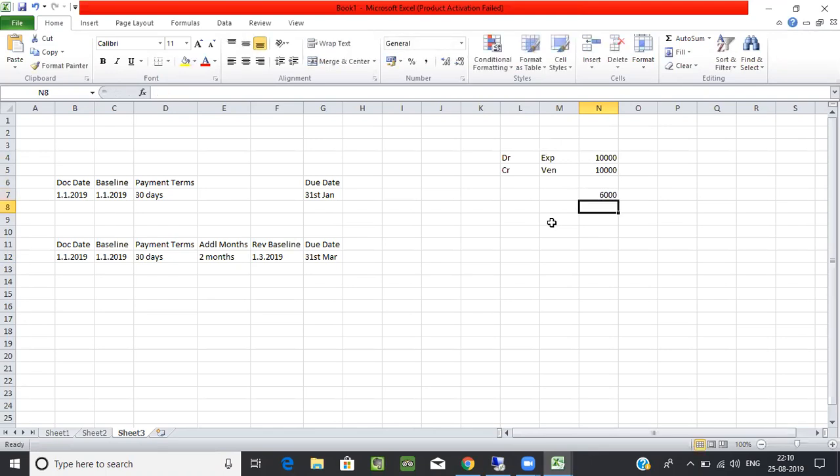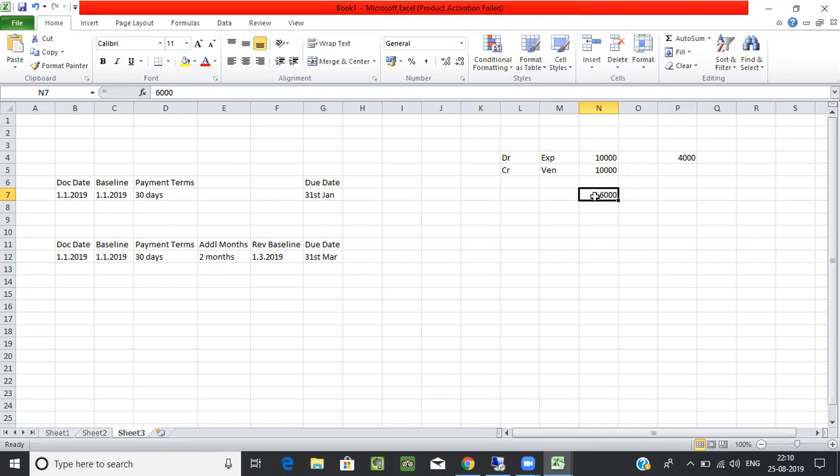There are two options to make this change. Either you reverse this document and post a fresh transaction of 6,000, or you can reduce 4,000. If you post a 4,000 transaction, then this becomes 6,000. It means if you subtract 4,000 from expenses and 4,000 from vendor, this becomes 6,000.